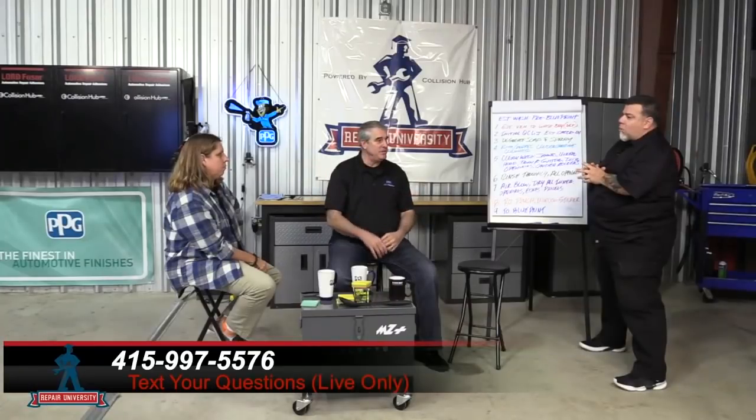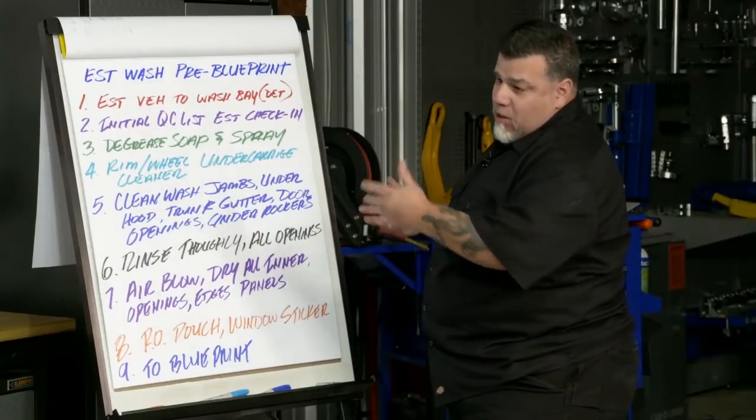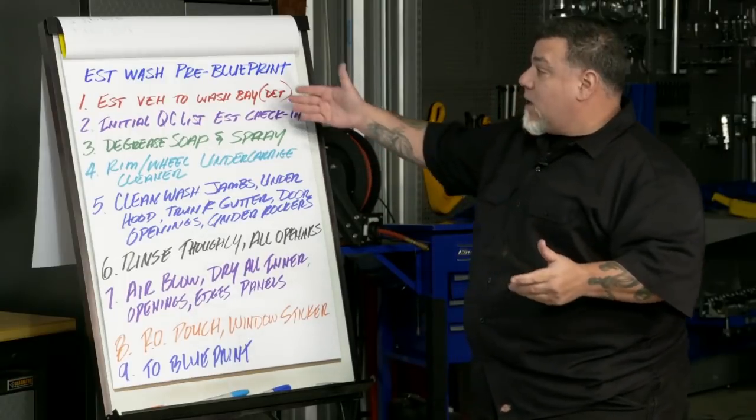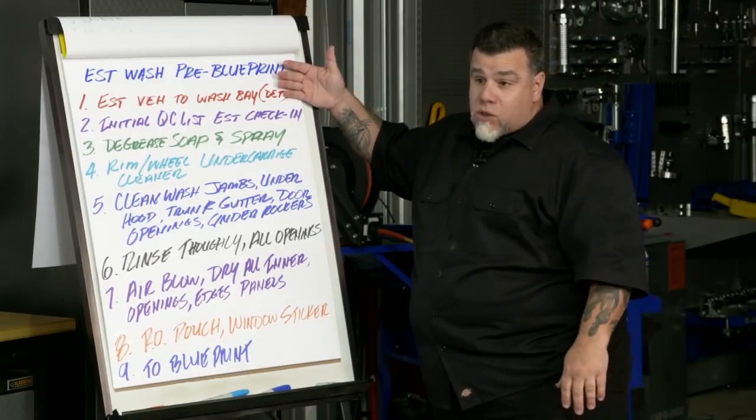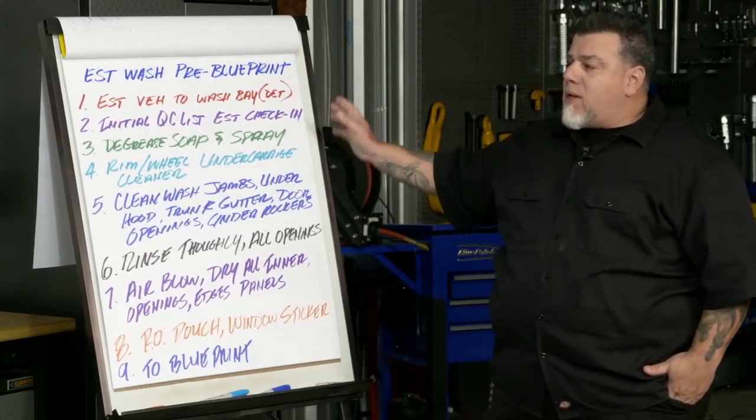And to get a lot of that wax and grease off, you degrease the vehicle in the pre-wash. So it helps your tech make sure he's removing any wax and grease from people's hands that have touched the car or any shop stuff that's gotten on there. If it's a ceramic coating, that's a completely different process, and you might have a different SOP for ceramic coatings because you have to remove that stuff. These are the things that come up, and it makes your shop better.